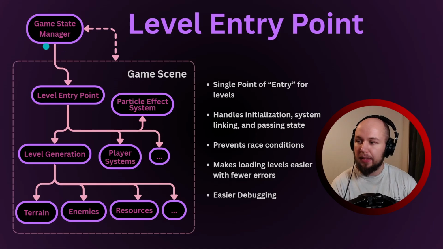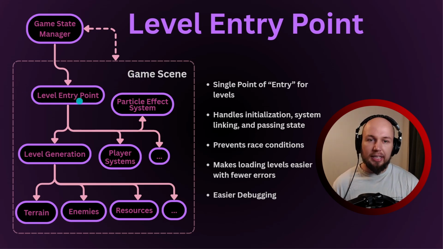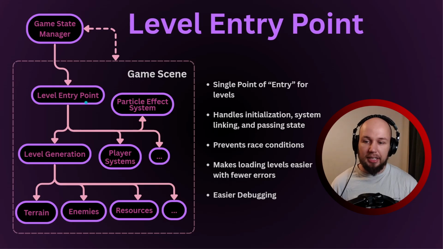So if the game state manager passes all the required data for loading any level in your game to the level entry point, then it's super easy to create debugging scripts where you can customize the data so that you can load any level you want from a console window. This is much easier than having to piece together a bunch of different data for all the different systems when you want to load some specific game scenario.